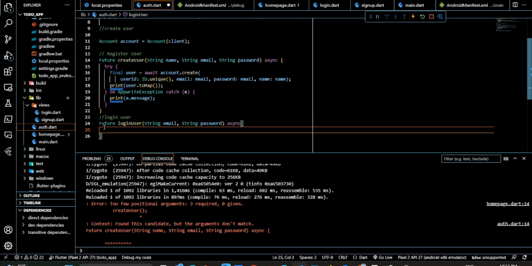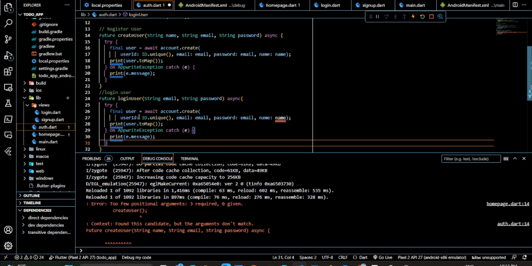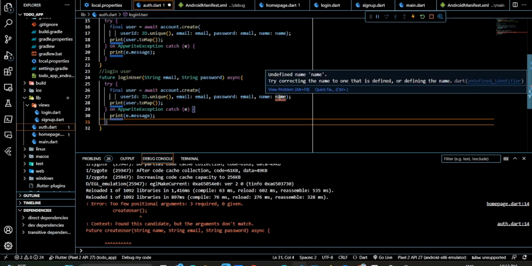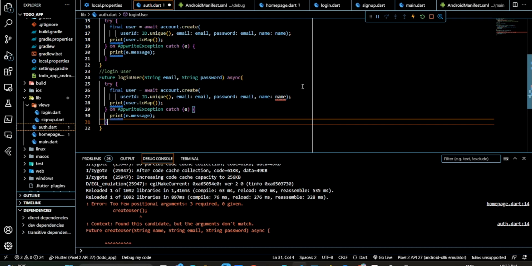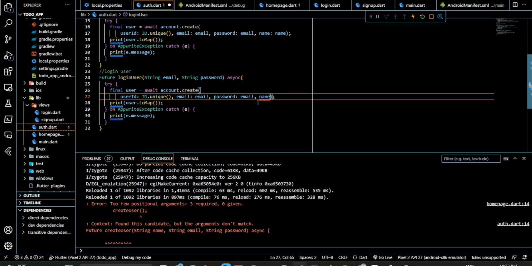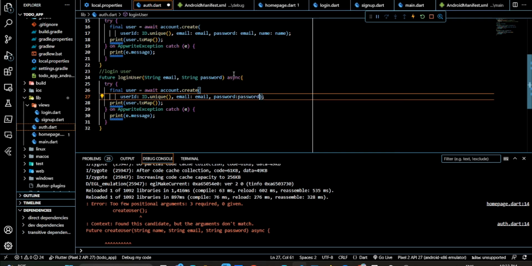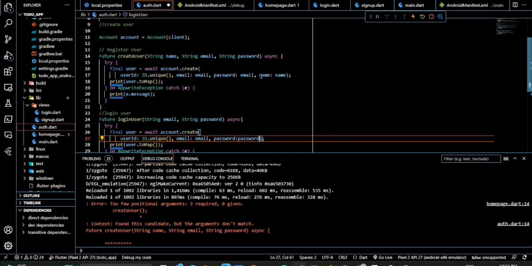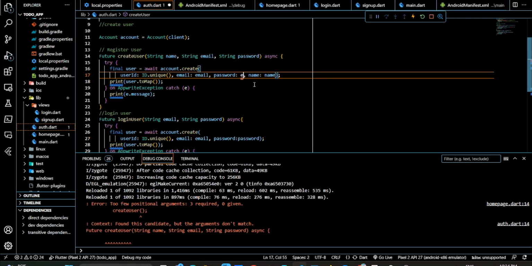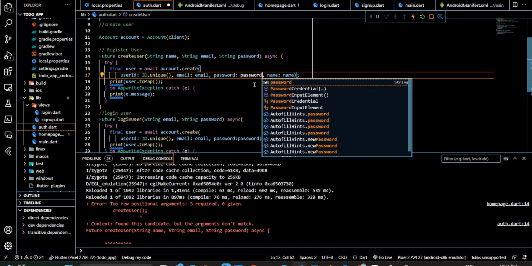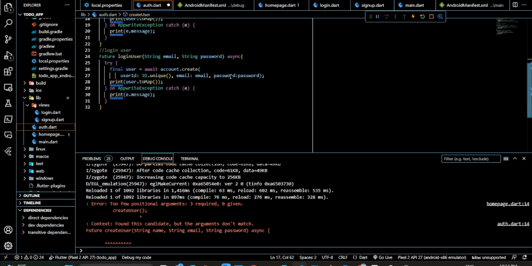Using try and catch method, we will be able to see where the error is happening. So this is the efficient method we should use. We are eliminating this part because we didn't define it inline. Password, we need just password. Man, here we coded wrong, so change it to this. Control S.